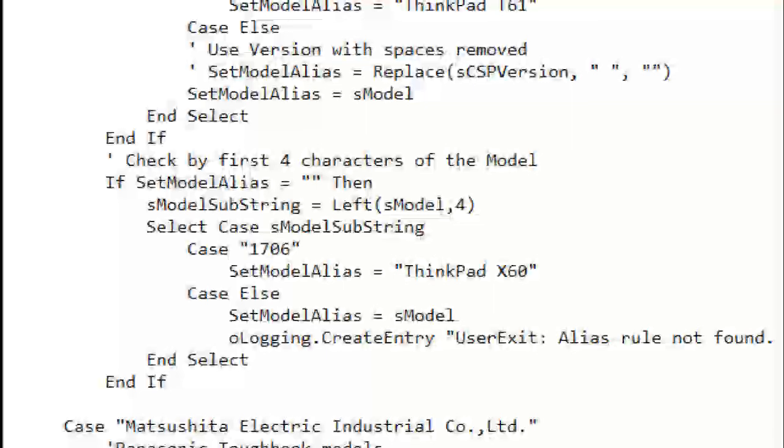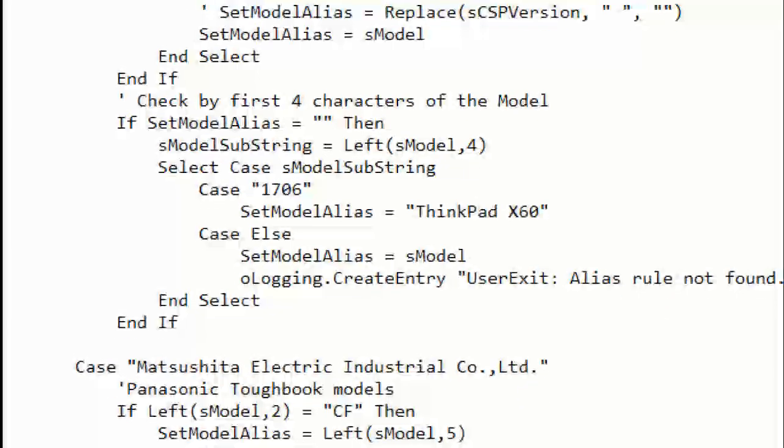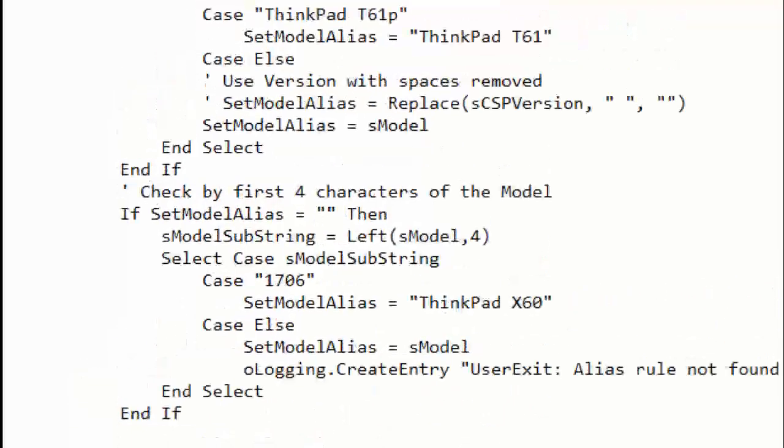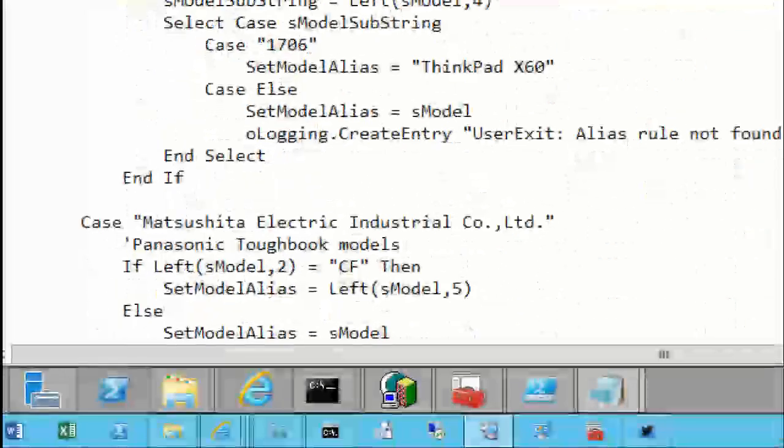Lenovo has an exciting way of describing the name of the computer or the model. They use 7 characters. The first 4 are the model specification, and the last 3 are the assembly code, meaning that you can have 45 Lenovos of the same model, just with 45 different numbers because they are assembled in different countries with different keyboards. That doesn't affect us from a driver perspective. Of course you need a different driver if the label on that key over there is Norwegian. Yeah. So in this case, we can change the name like this.